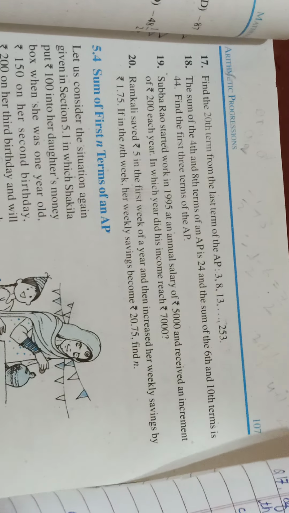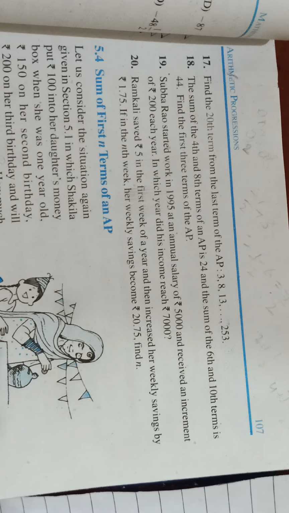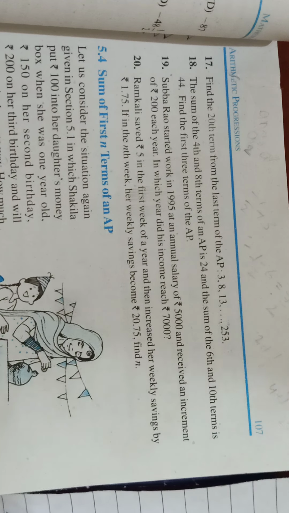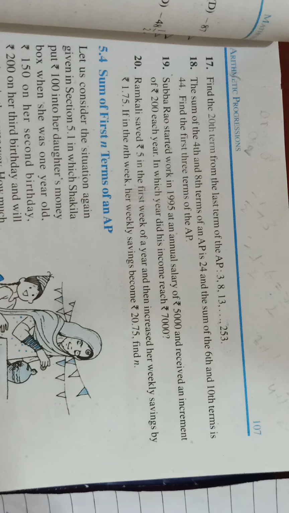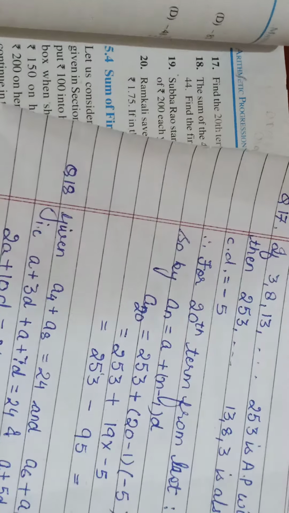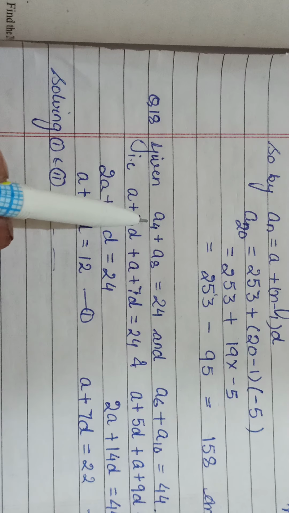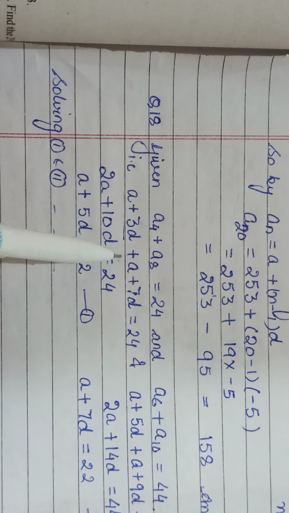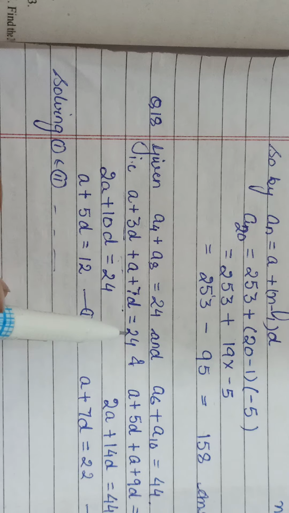Okay. Then 18th question, children. The sum of the fourth and the eighth term of an AP is 24. So just like we had earlier in an equation, a4 plus a8 is equal to 24. One equation. Write the formula for a4, a plus 3d, and so forth, right? And the sum of the sixth and the tenth terms is 44. You have to find the first three terms. Okay, so similarly you will form the equations. Now you've done so many questions, you know how to do it. So a4 is this, a8 would be this by formula. Okay, and this sum was given to you as 24.